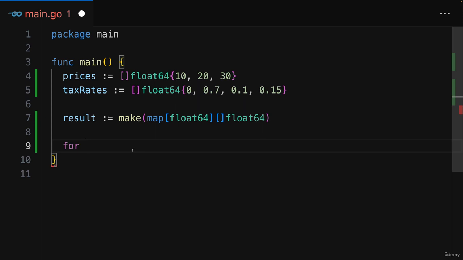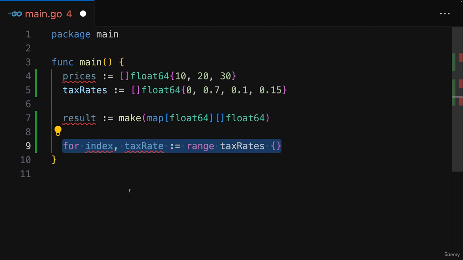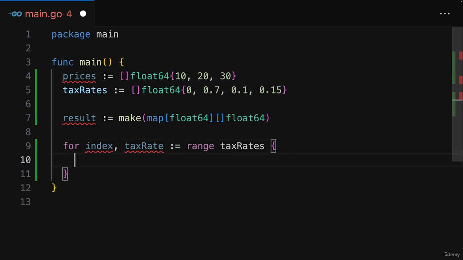So therefore we can create a for loop where we have an index and a tax rate, let's say, and where we then use this range keyword to go through all the tax rates. That's how you can create such a for loop in Go that will go through all the elements in a slice. So that will go through all these tax rates, and then we want to basically multiply this tax rate with 1 added to it, so 1.15, 1.1, and so on, with these prices.